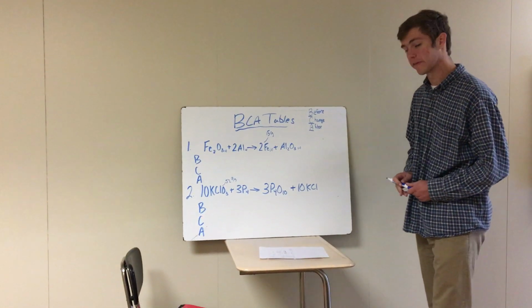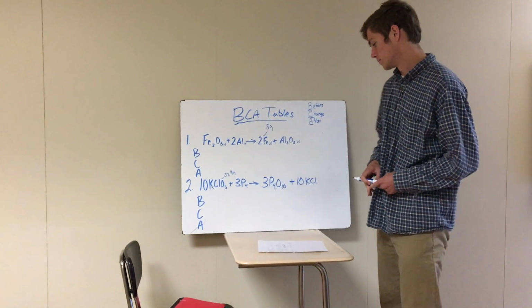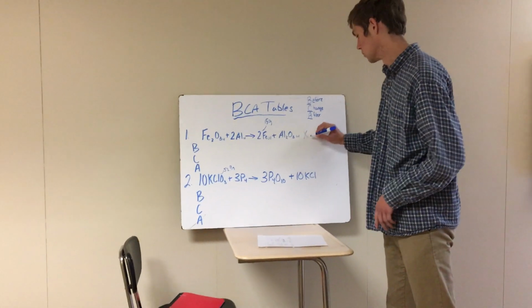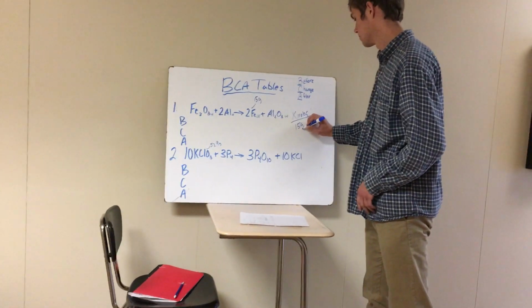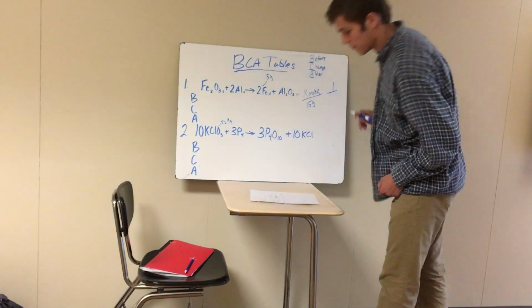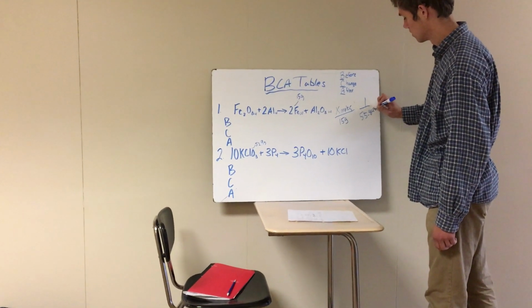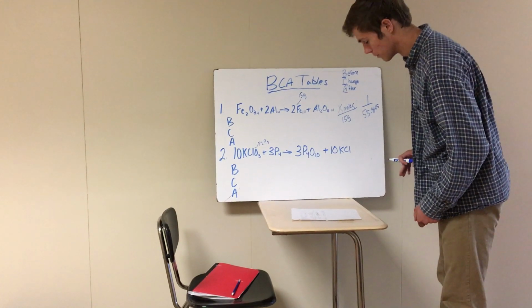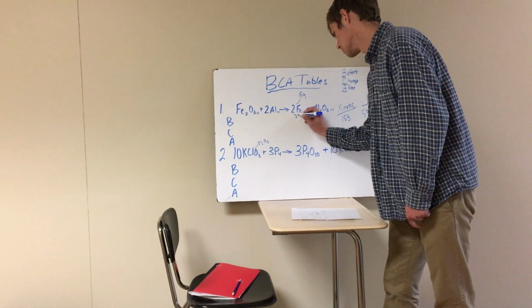So first of all, we need to figure out how many moles are in 15 grams of iron. So this is how we set it up. We're going to say X, and since we're finding moles, and then 15 grams, and then 1 mole equals 55.845. And then we divide, 15 divided by this, and you get 0.27 moles. So we're going to write that right here.